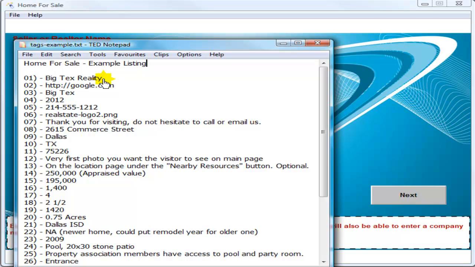Or, you don't have to copy and paste. You can type it right in. It's totally up to you. So what I'll do is each one of these is numbered by a question here, a number I should say, and I'll be taking it and putting the information in. I'm not going to go through each step in the video here because it is self-explanatory, very simple. When I get to an area here that needs a little more explanation, I will restart the video and explain it to you.